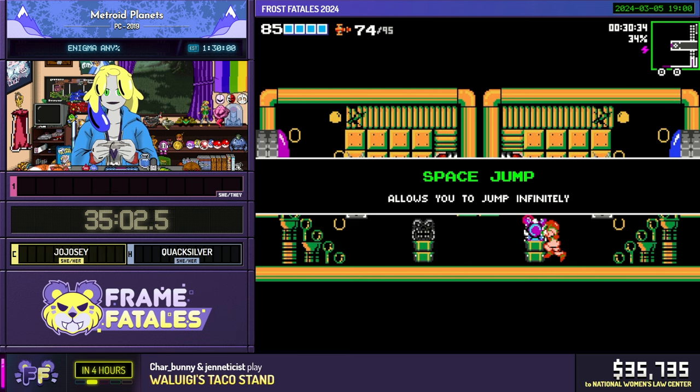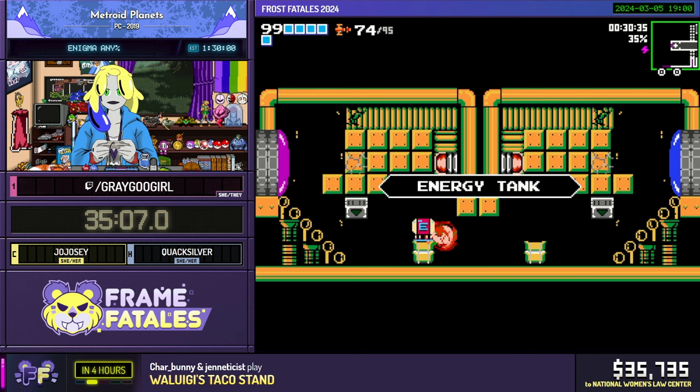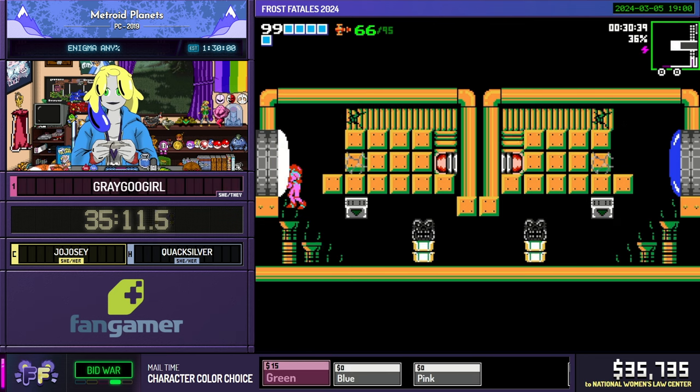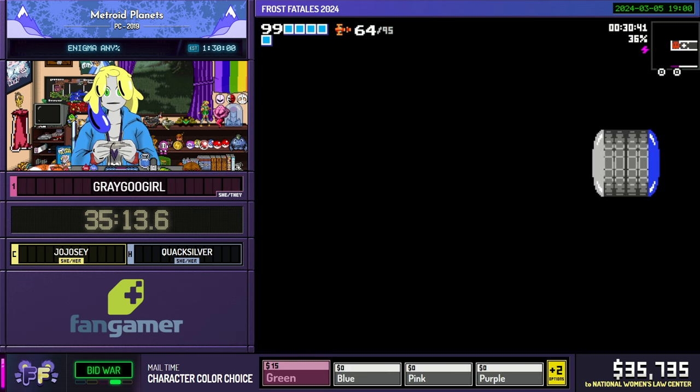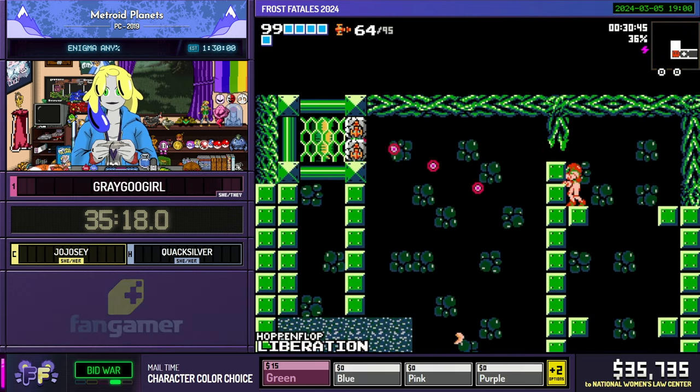Hey, space jump! Do we have anything else in the vault? We got an E-tank. I'll take it. This is a tiny vault. Again, jokes on jokes. Oh, this is a wild creation.